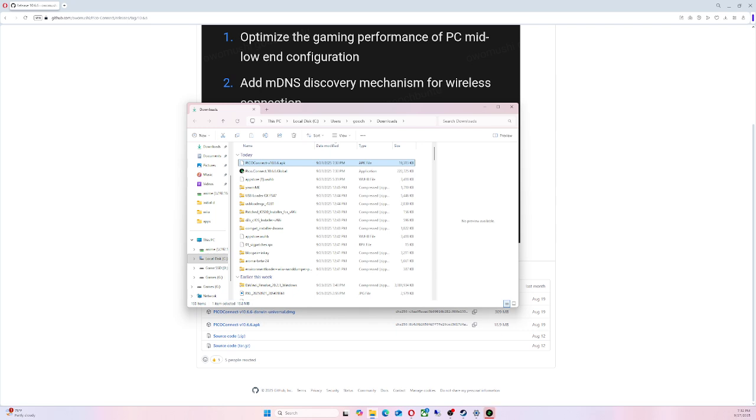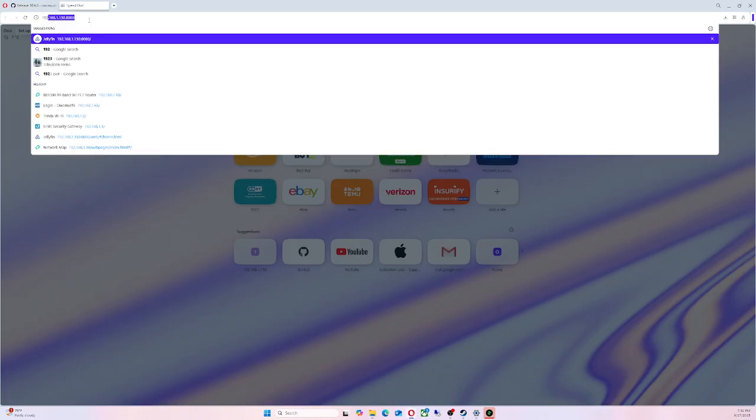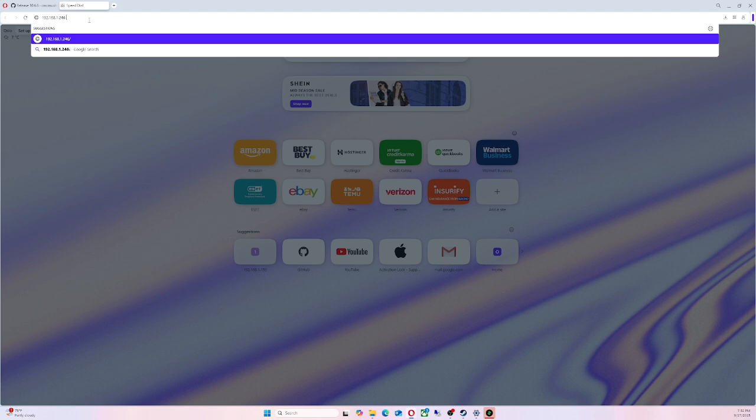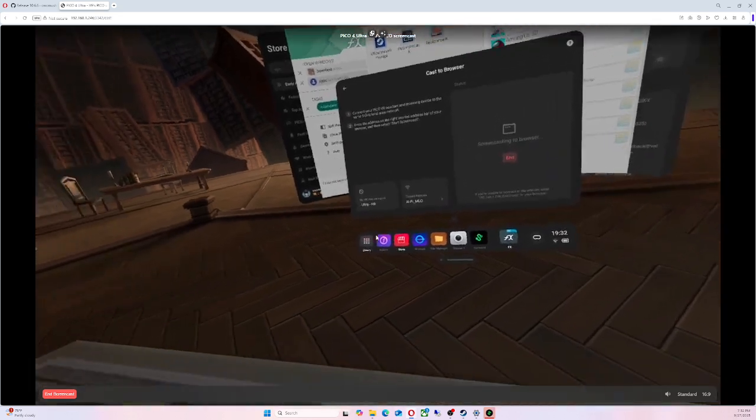We're going to screencast this, using 192.168.1.246, then 3342 cast. Okay, this is my headset. I'm going to allow it. Okay, and now you should see my screen.